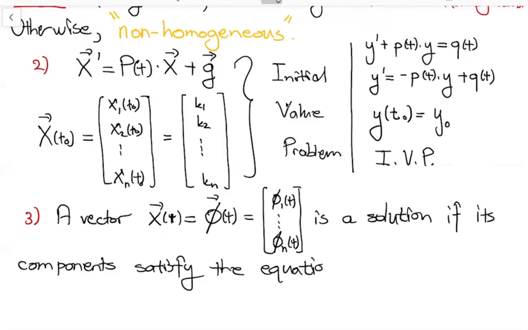Basically, if you take phi and plug it into the matrix equation we have, then it will satisfy it. As you remember from the first order equations, we had not just one solution, we had many solutions. If you don't impose any condition, of course, we will write them in vector notation. Now let me say something about their existence, and after this we will focus on the homogeneous case.